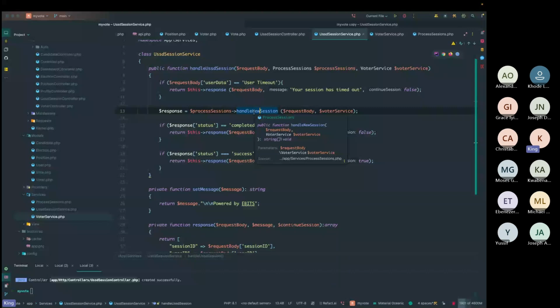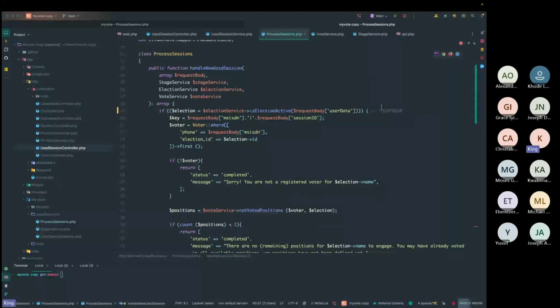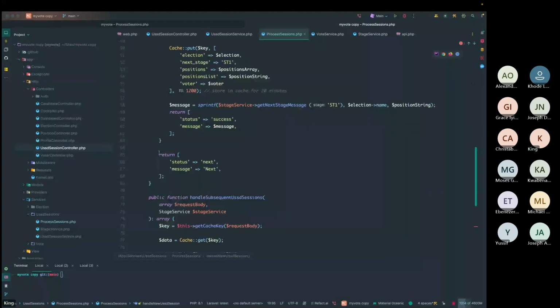In that case, other things being equal, the person is not going to enter this. So now this will be, let's say, one. And then we will find an election which has a USSD extension of one, and then it will not be found. And therefore, we will go to next. And now the status is next.